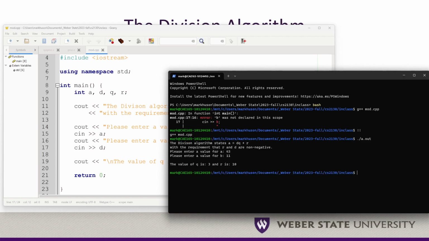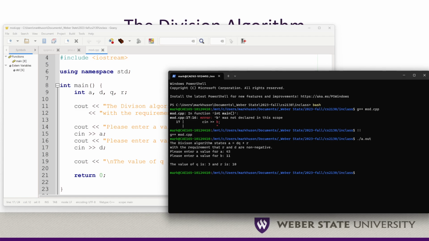There should be unique numbers. The quotient is 3, so 3 times 11 is 33. If I add 10 to that, I'll get 43. There are no other numbers that will fit that equation where R and D are both positive.